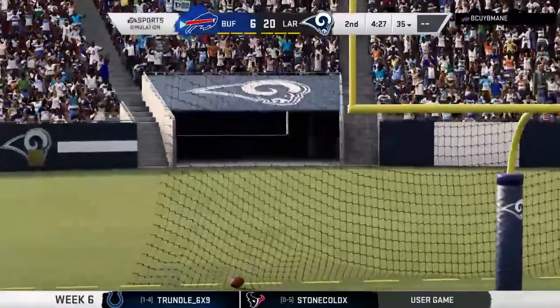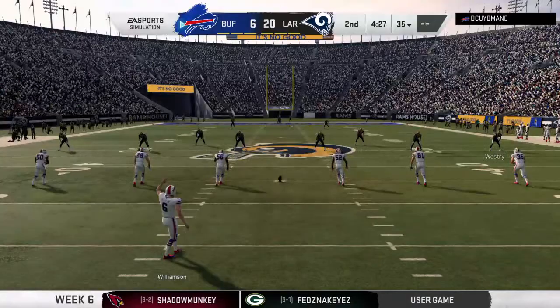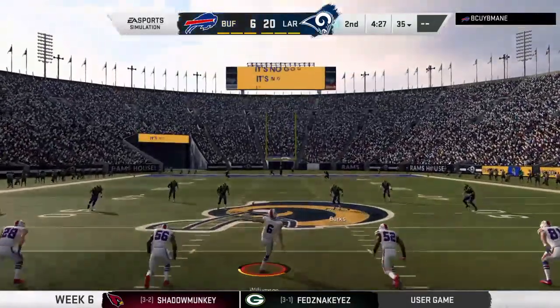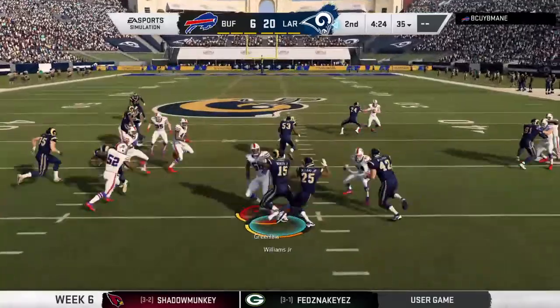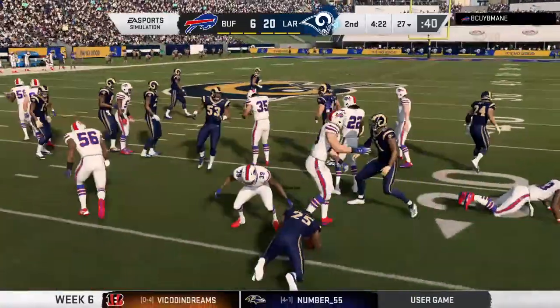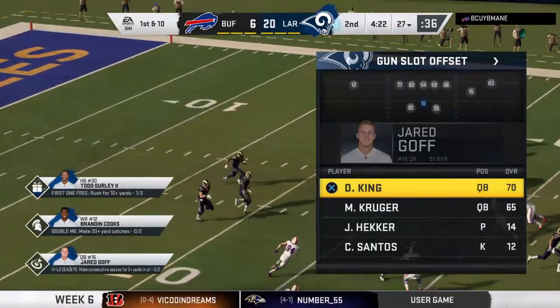Oh, and it's no good. He tugged it wide left, and that will keep our score right where it is. Now he's back out there to boom this one away, maybe with some frustration after the PAT miss. This will be taken in at the 1. And he'll take this across the 25, couple extra yards, up to the 27-yard line.